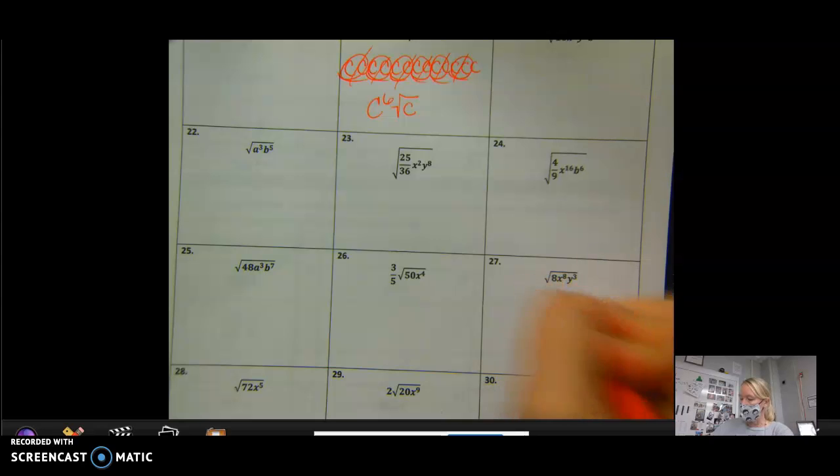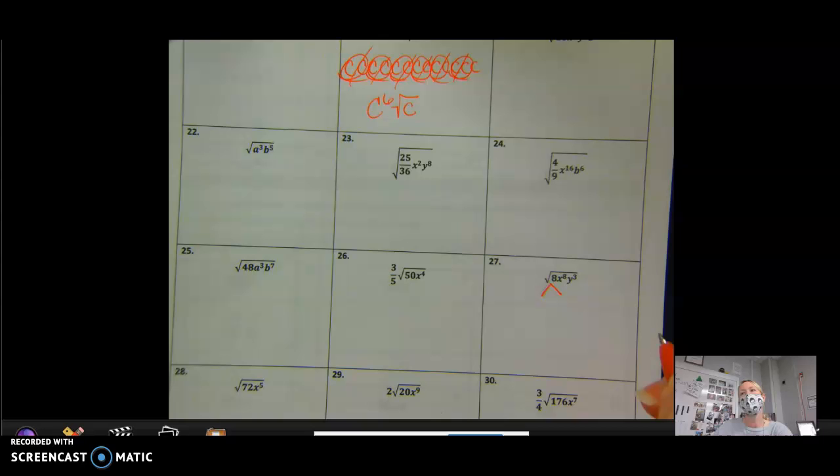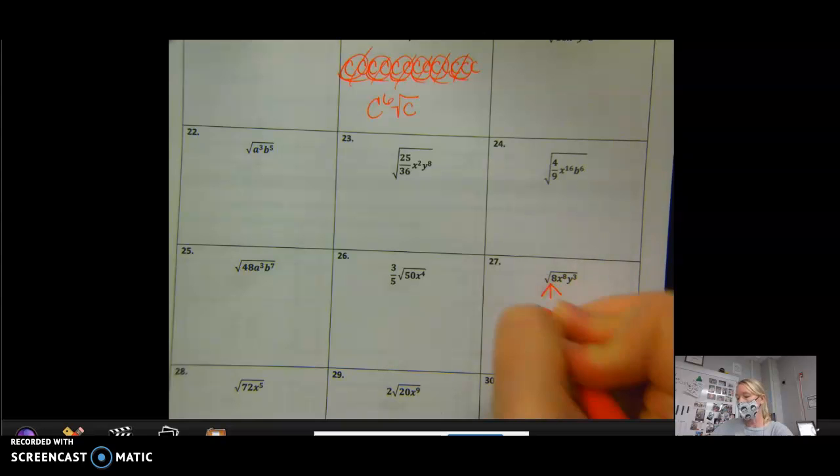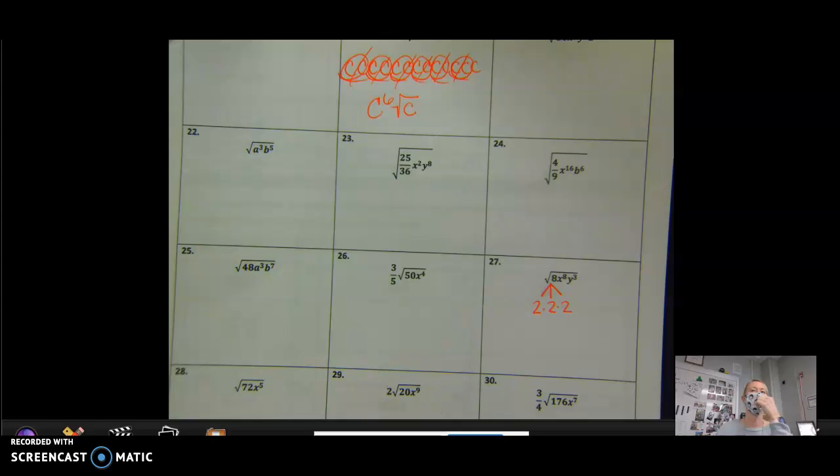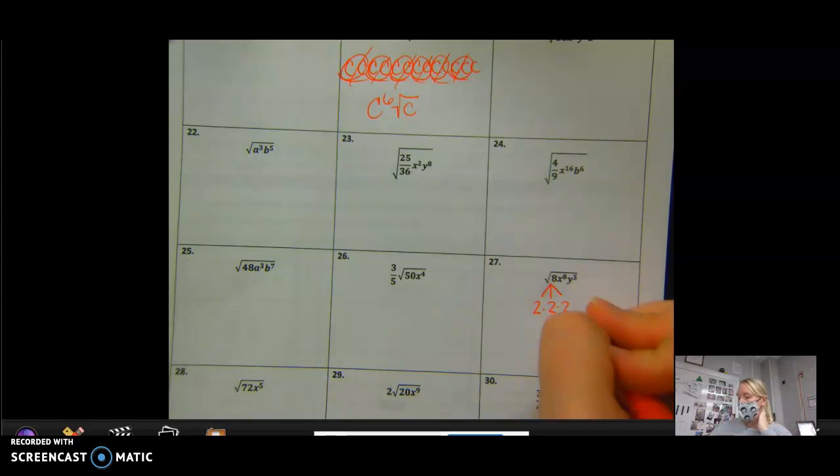Let's break 8 up. What does 8 break up into? 4 and 2. Okay, so 4 and 2, but then 4 breaks up into... Okay, so 8 is one of those ones that I do a quick thing with, and I break it up right away into 2 times 2 times 2, because 8 will always break up into 2 times 2 times 2. And I feel like it takes too long to break it into 4 times 2 and then 2 times 2 times 2.